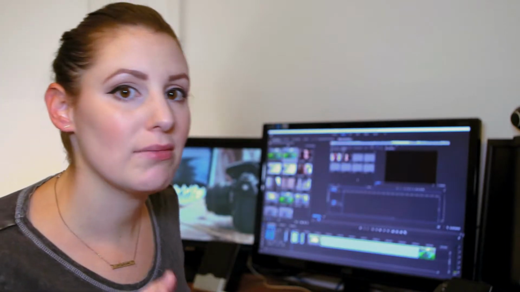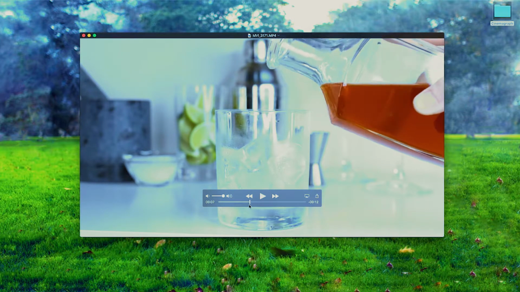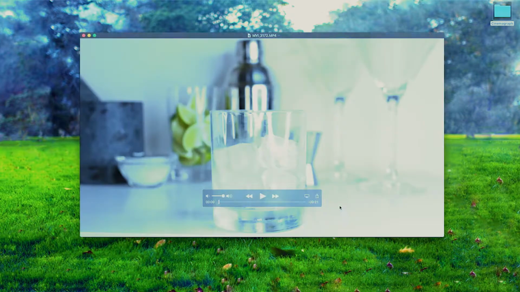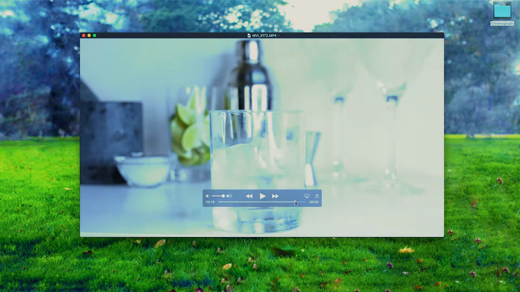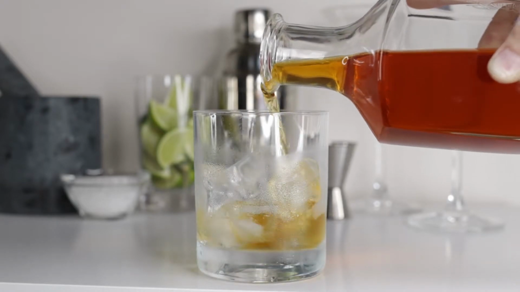So we're in the edit suite now, and the first thing we're going to do is take a look at the footage that we got. So the raw, unedited clips, nothing done to them, and we'll just see what we can work with. So the first one that I did was Scotch, and it worked pretty well, but I wasn't sold on the color of it. And the second one I did was vodka, and that was a little bit better. So you can see I'm pretty shaky in how I actually pour the liquids, and I thought when I was doing it that it was really, really steady, but you can actually see quite a bit of movement in the bottles themselves, so hopefully it will work anyway.